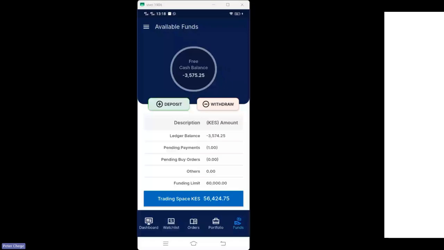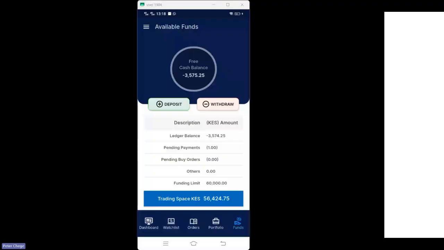Then trading space is the net between all these. Why? Ledger balance is the cash you have. You may have requested a payment or an order that was not executed. Remember, we will pay you and pay for that order. So we need to debit it from your ledger balance. So trading space is net of all these, and it is the amount that you can use to buy shares. So before you buy shares, always go to funds, trading space, check the amount you have on trading space. It is one source of errors you get. When you get collateral shortfall, it means your trading space cannot fund your order. We'll come to that when you are doing orders.